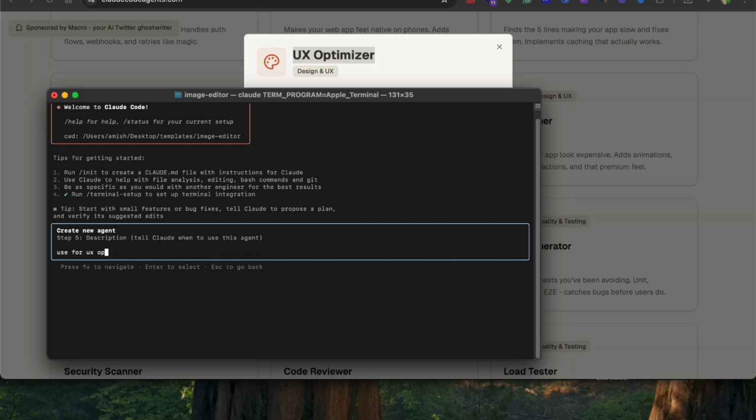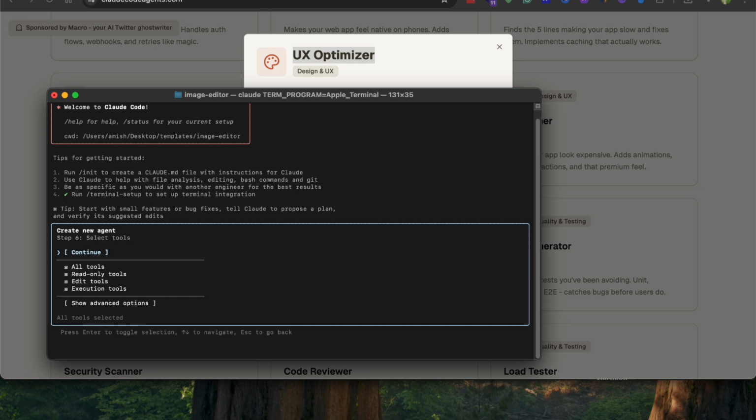The next step is where you get to select the tools you want to add to this agent. There are many different tools you can add depending on the MCP you have connected to Claude Code. Since I don't have many tools connected right now, I won't see a huge list. But if I did, I would simply select the ones I want by pressing enter. You can also give the agent access to all available tools. Then you can continue to the next step.